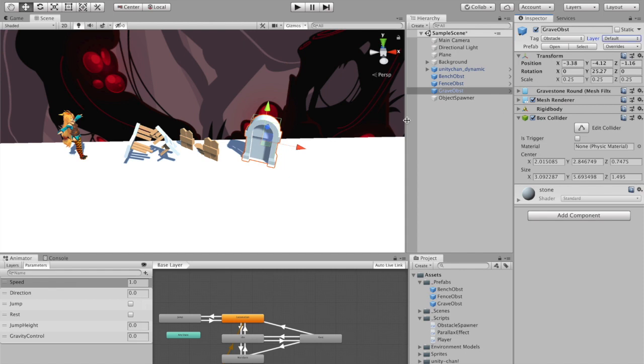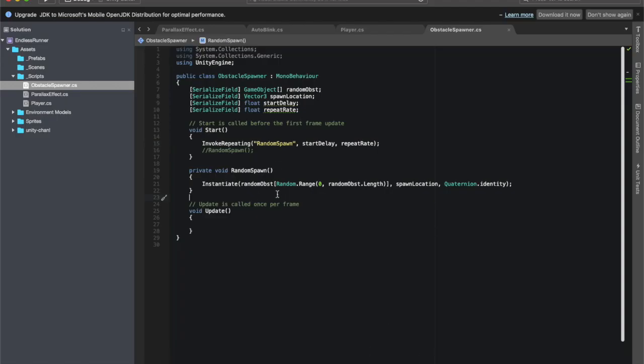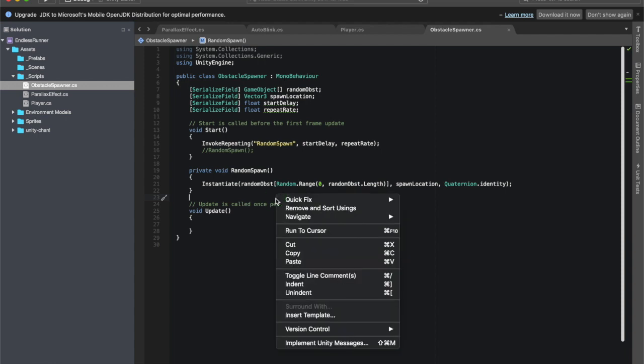And apply it to all. Okay. Now we have our obstacles all set up so that they are recognized as obstacles, and whenever they run into our character, we need to check and see if that obstacle does something, basically. So let's go ahead and set up a way to make it so that our obstacles actually move towards us.